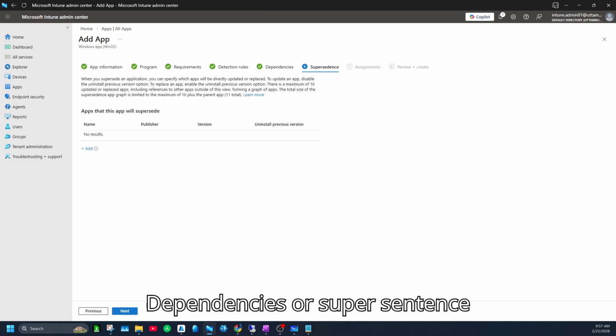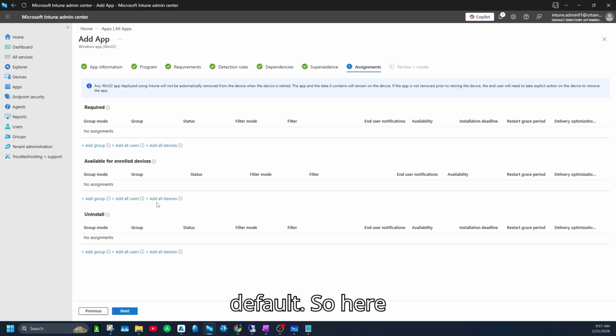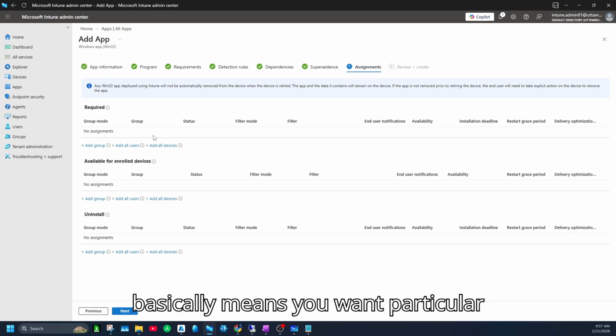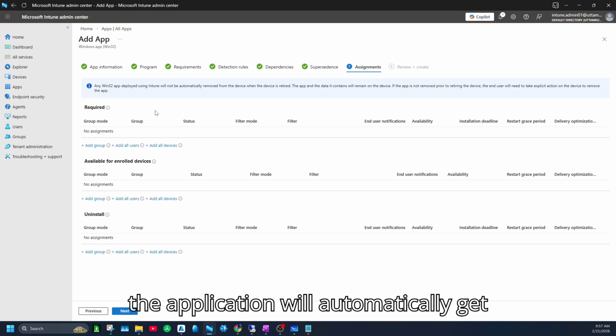Dependencies or supersedence you can leave as default. So here you can see required and available for enrolled devices. Required basically means for a particular device or group or user, the application will automatically get installed silently.